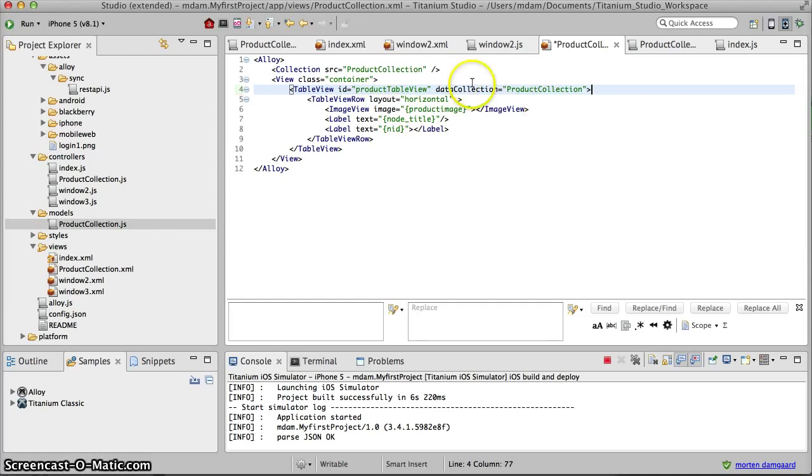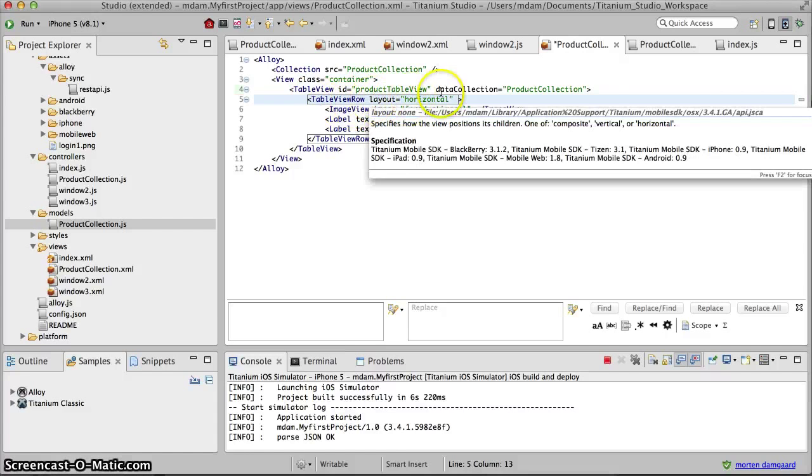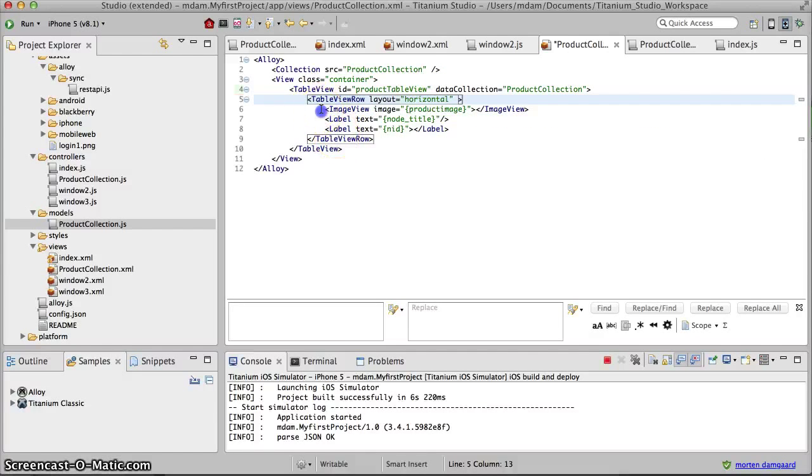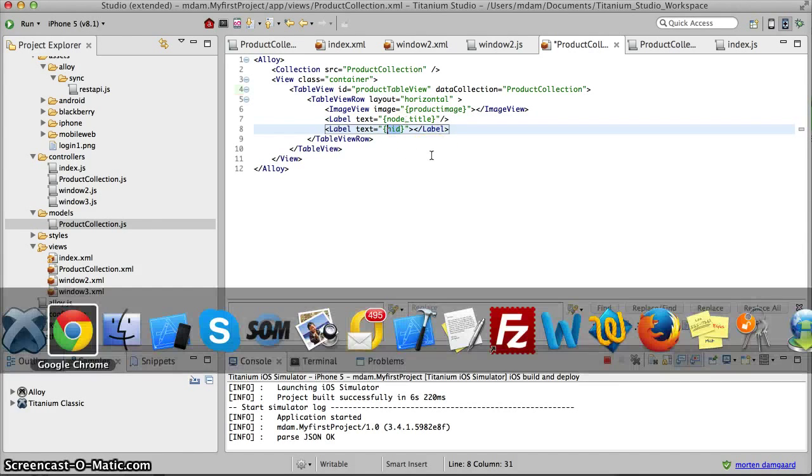Within this table view, the data collection is product collection. Within this we have table view rows, and a table view row should be layouted horizontal and containing an image, the title, and in this case the NID, but I would like to change it to the price.